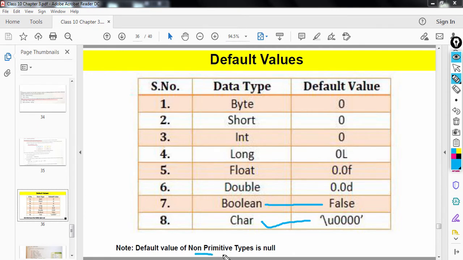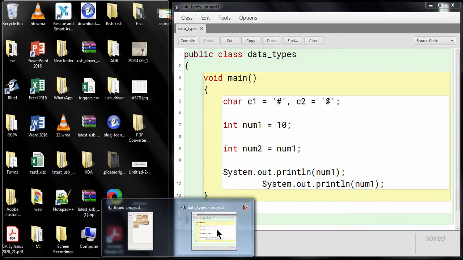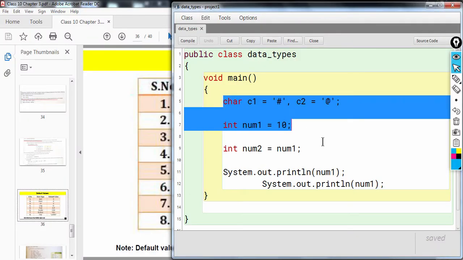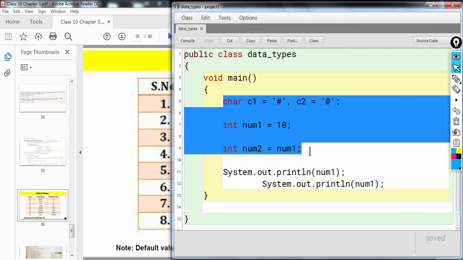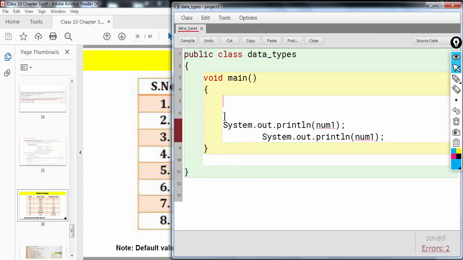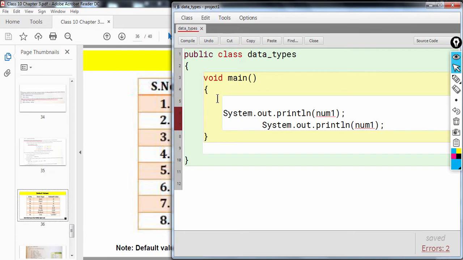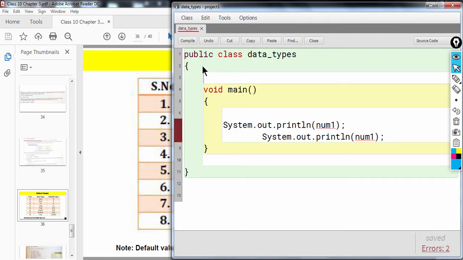And non-primitive types are initialized with null. So let's check this.